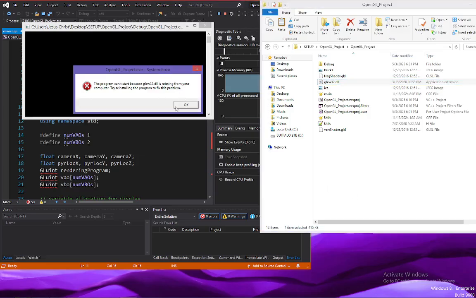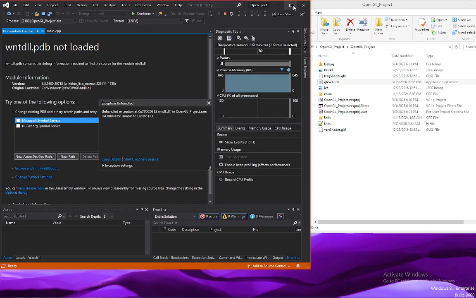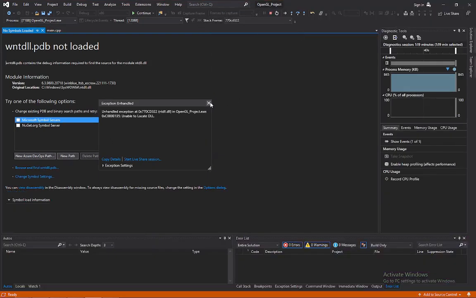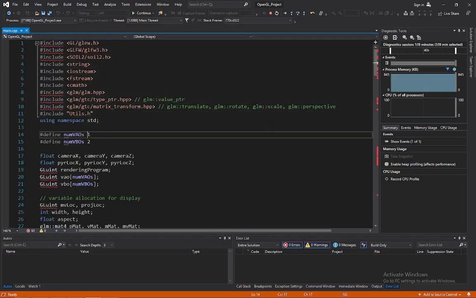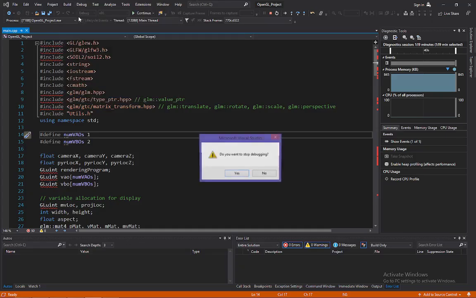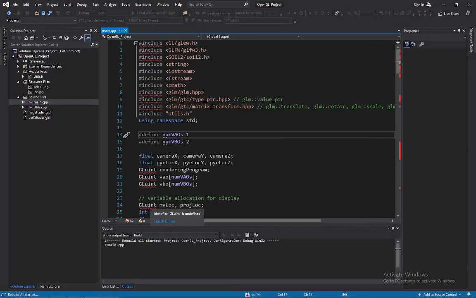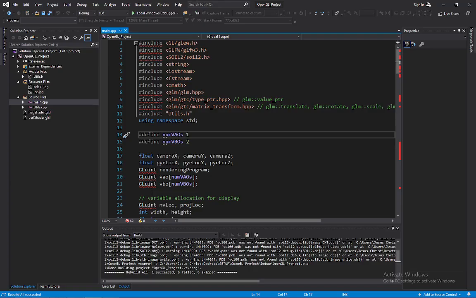And we'll go back on our IDE and we'll click OK. I'm going to click X right there, and we're going to close this out. And everything should work. We'll go ahead and build and give it another rebuild. Do you want to stop debugging? I'll click yes. And we should get another 1 succeeded. Down here it does say 1 succeeded.